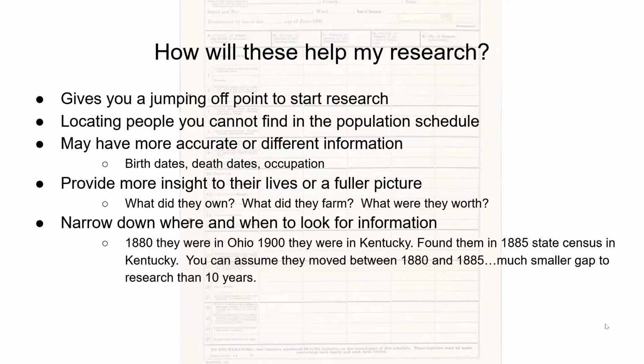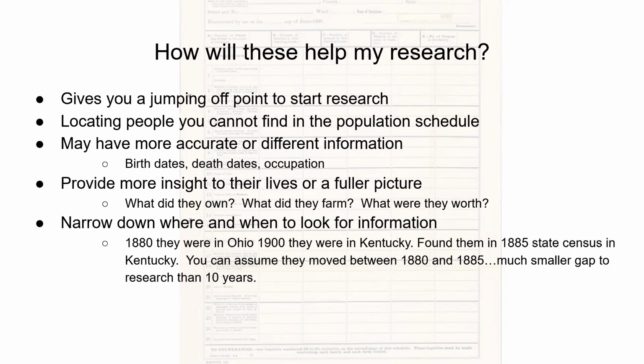What is the point of me telling you all this? Again, everything you do in genealogy, having more information helps. It can help you find people that you can't find in the regular population schedule, or help you find more information or have different information. One example is if you have your grandfather's birth date is one thing based on a census from the 1900s, but you go back and you find his family in the agricultural or in the slave census, you can find out different dates.